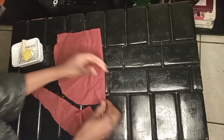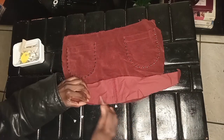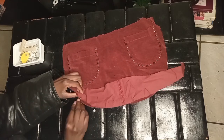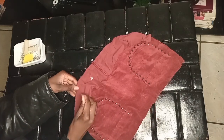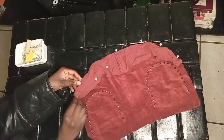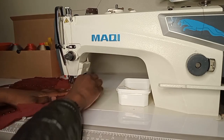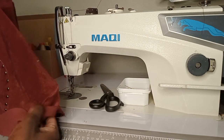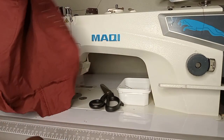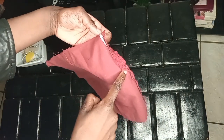Now going ahead, doing the same thing as we did with the lining for the outer part of the bag. I decided to use this pin this time so that I can make my life easier. Now I'm going to be sewing this placed together, that's where I removed the zip of the skirt, so we're just going to do a simple straight stitch.